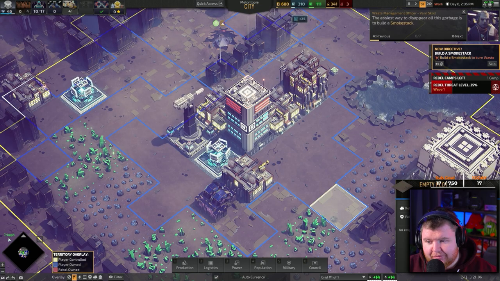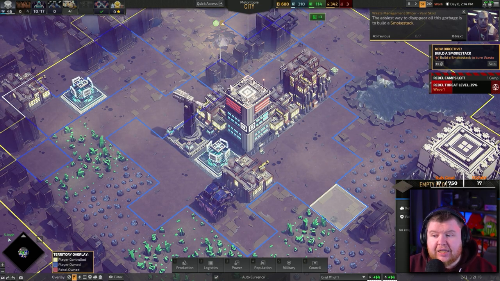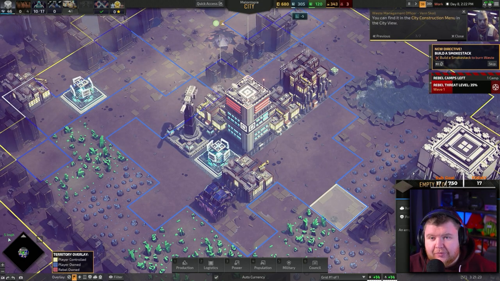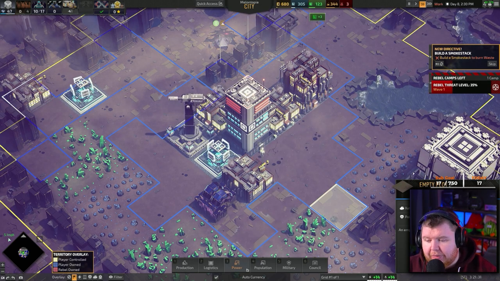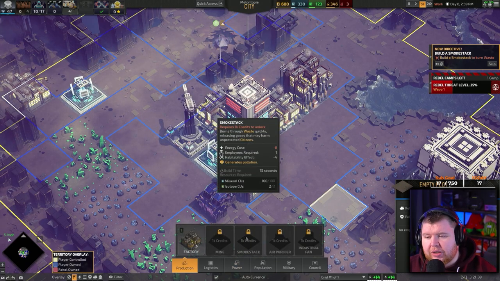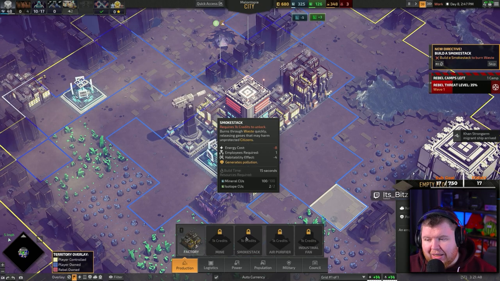The easiest way to get rid of it is a smokestack. You can find it in the city construction menu. Let's just make a smokestack, right? Requires 1k credits. We don't have enough. We do need to get some more ad space going.